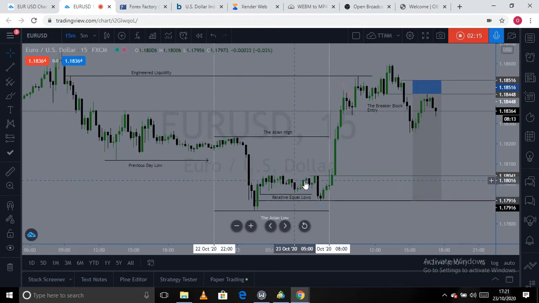Now, during this Asian range, you need to train your eyes to see a lot of things. When I saw consolidations like this, in the retail world they see a double bottom, and once it's a double bottom, you should buy, blah blah blah. Trust me, you will get stopped out. So I saw these relative equal lows, then I saw the retracement. I was expecting these relative equal lows to run out.